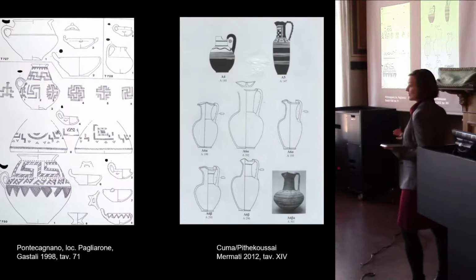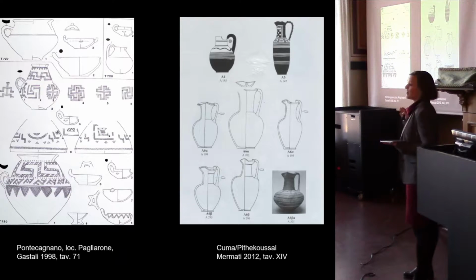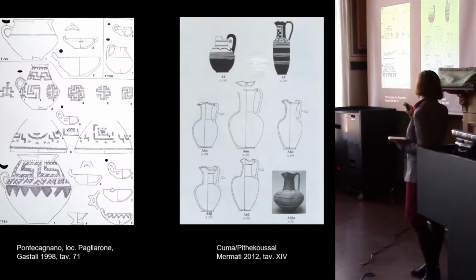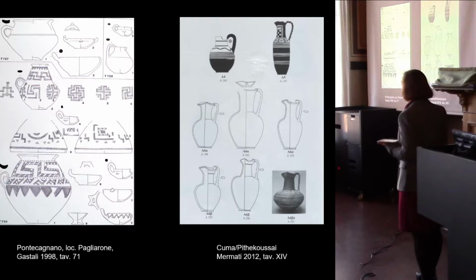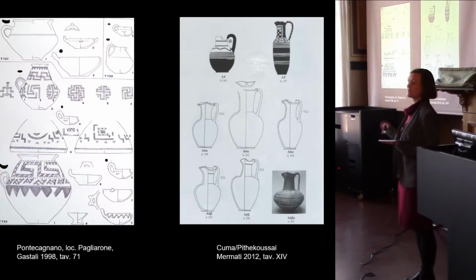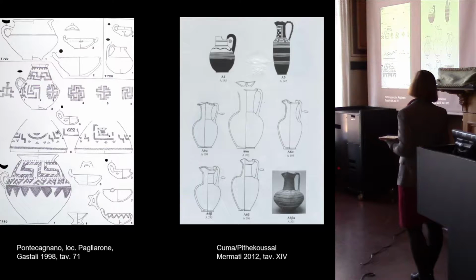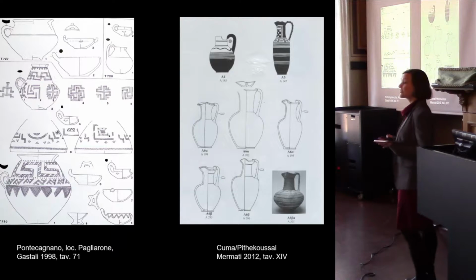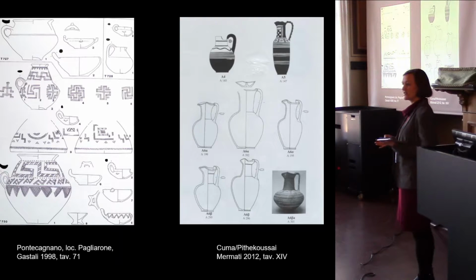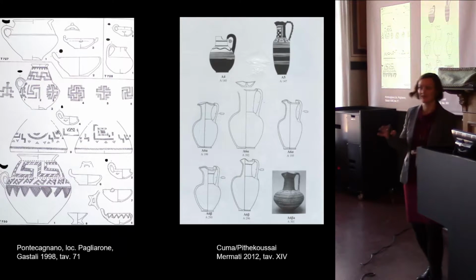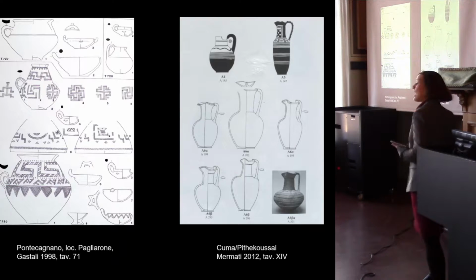A lot of brilliant work has been done in terms of studies of typology and chronology, so we know that the necropolis should be dated in local Iron Age 1, going down into the Orientalizing period and even later. Pithekoussai is dated at the transition of, let's say, middle geometric to late geometric towards the Orientalizing period. In calendar terms, this is like early 9th to late 7th century. It's also the period I'm focusing on.